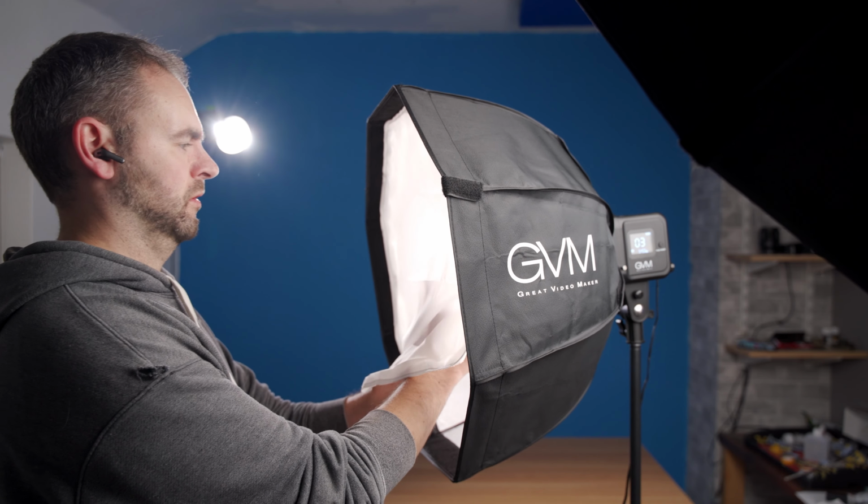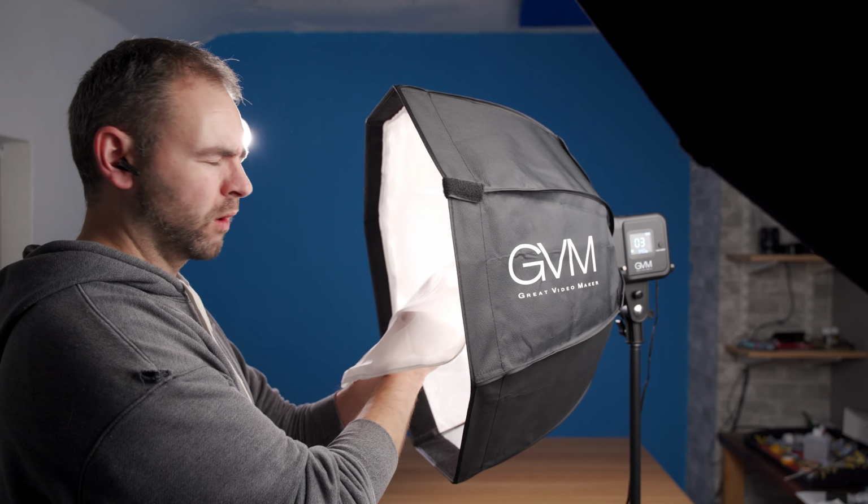Now, this system seems to be very effective. I've had the light running for a prolonged period now at full power, and it barely gets warm. Granted, the inside of the softbox is becoming a nice little hand warmer, but the light itself is not so bad. Now, the fan doesn't appear to have any control to it. You can't turn it off, you can't run passive cooling. It doesn't even look like it's got any sort of levels in terms of high speed, low speed, a quieter mode. That being said, it's audible, I'll give you that, although to be fair, the CL60, which is situated further away to my right, is noisier than the GVM.